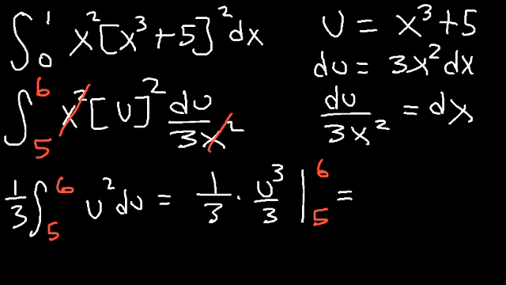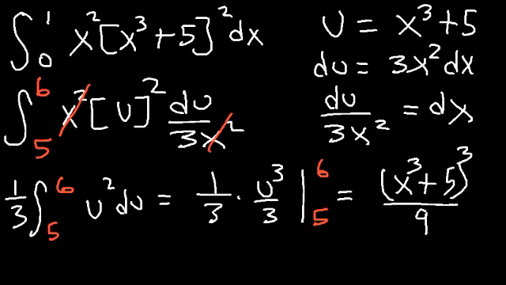Now something else that you can do, if you want to, at this point, once you integrate the function with respect to u, you can replace u with x cubed plus 5. So this would be x cubed plus 5, to the third, divided by 9. Once you change it back to the corresponding x variables, you need to replace these numbers with their original numbers. So now it's going to be 0 and 1 again. But if you plug in these values, you should still get the same answer, which is 91 over 9.